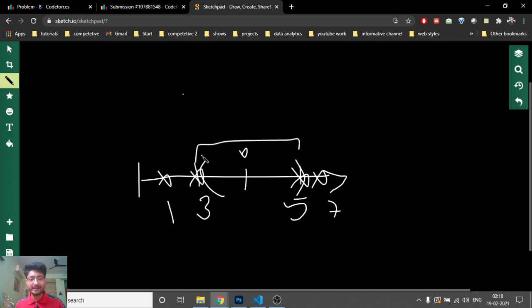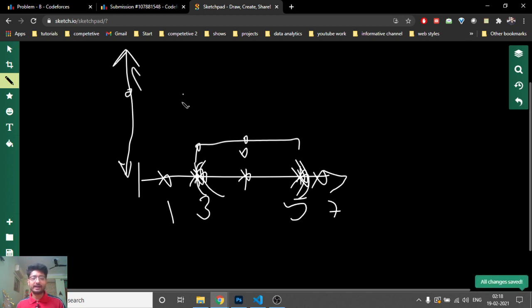Now let's assume that I have some points, this point and this point. Maybe I find out the median, and these are the 3 points at which I can place an exhibition. Now if you do the same thing and extend that logic to the y axis, maybe the houses are in this 2D plane like this.